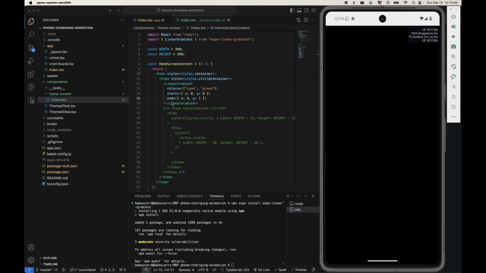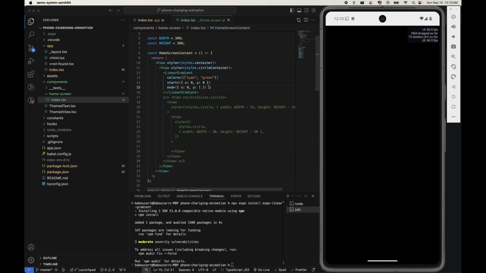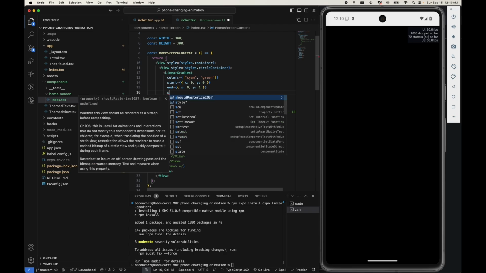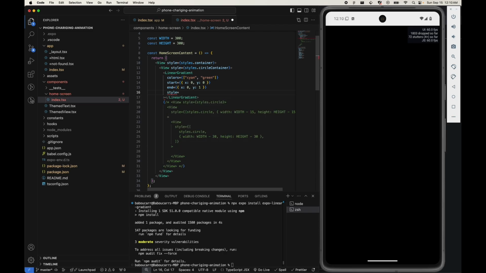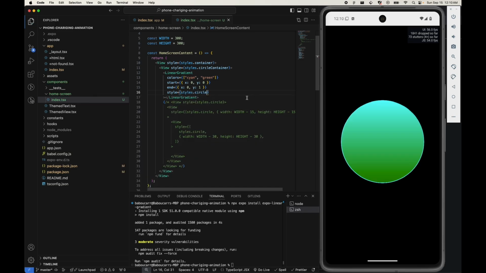After saving this, we have nothing, and that's because we haven't applied the styles yet. Let's apply the circle styles here and see what we get. Yep, we have something like this. This is our linear gradient, so we need to adjust this style.